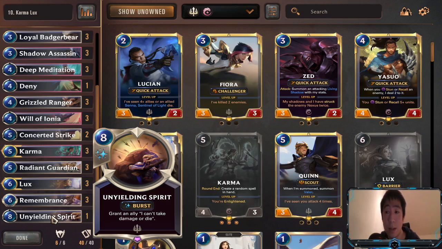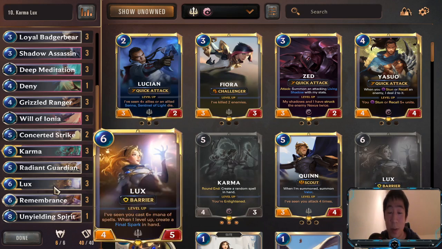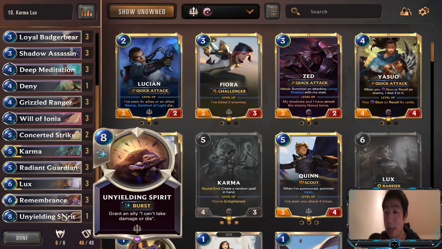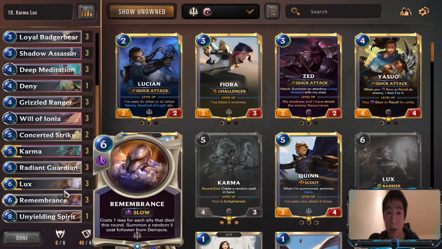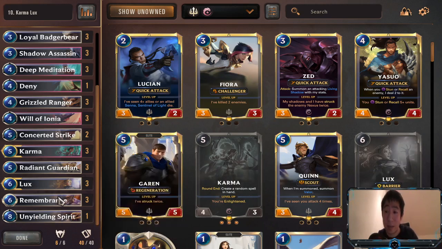So maybe you want to play this if you know that they don't have any more spells to actually get rid of it. But to have this on, say, an enlightened Karma, or maybe a leveled up Lux at the end, it's insane. In fact, I might actually put 1 more of these so that I can have 1 on Karma and 1 on Lux at the end. But yeah, we'll see what happens. But I think at 8 mana cost is a bit too much. So basically, that's the deck.